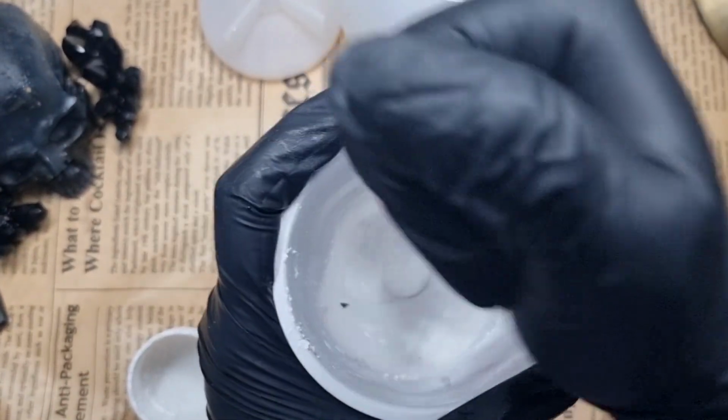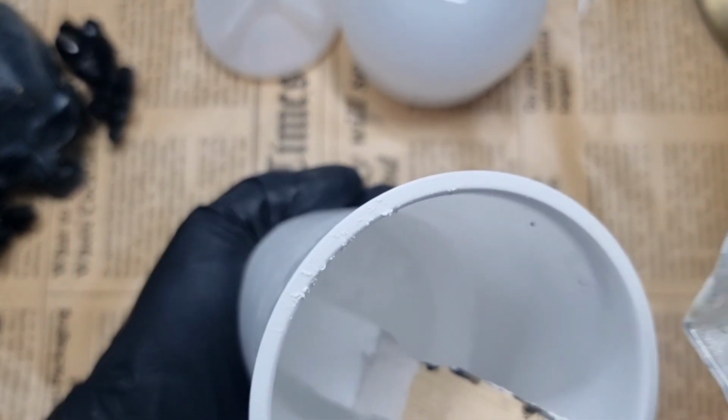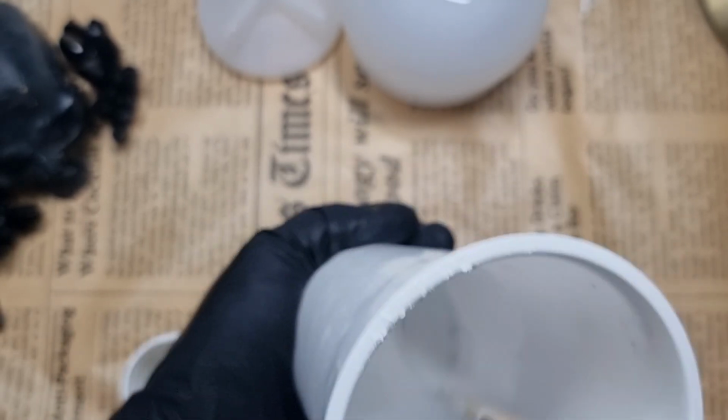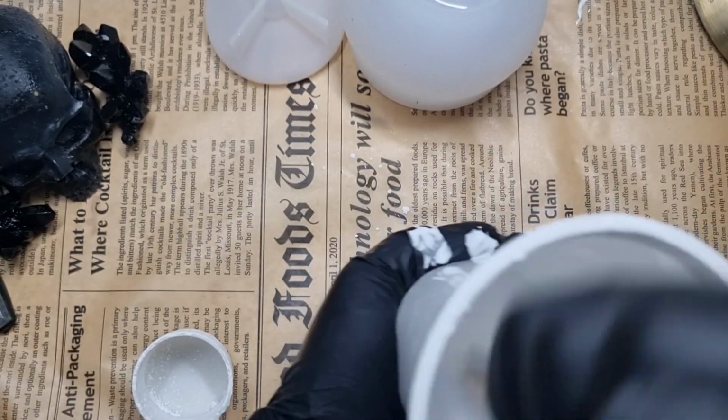Here I am mixing my ResinCrete and it's really white in color, which is a good thing. I have taken the amount I need for my mold. Just mix it really fine. You don't want any lumps in there.